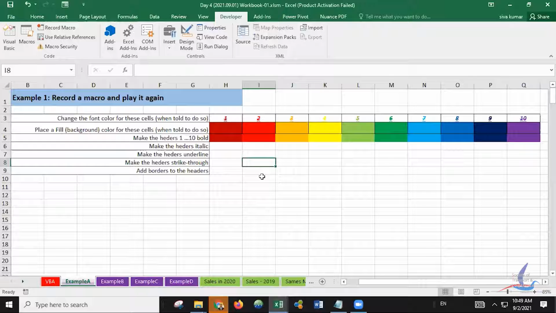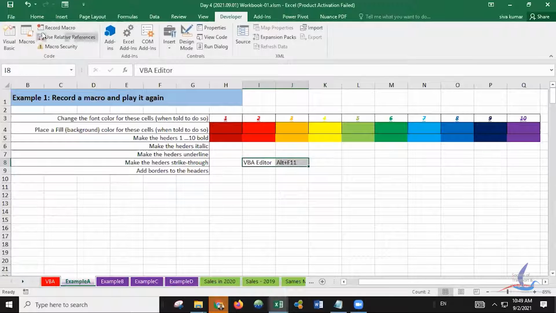So basically, Visual Basic Application Editor. To go to the Visual Basic Application Editor, you can select Alt F11. Alt plus F11, right?